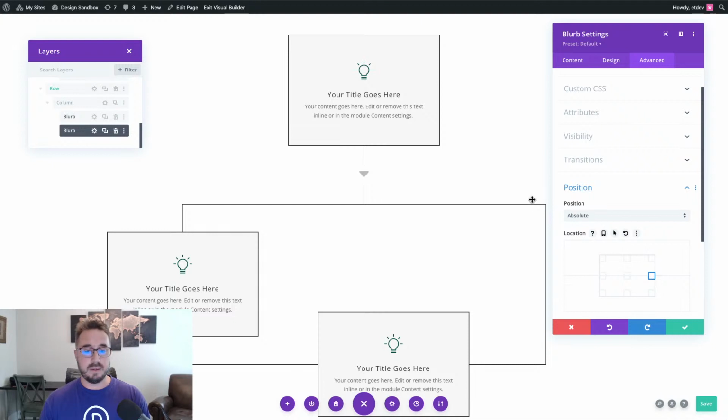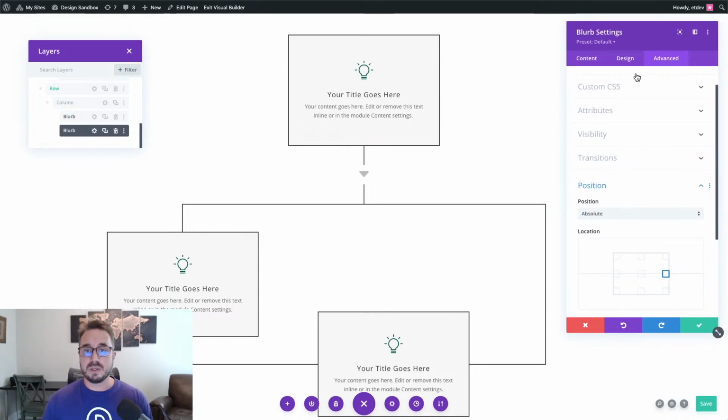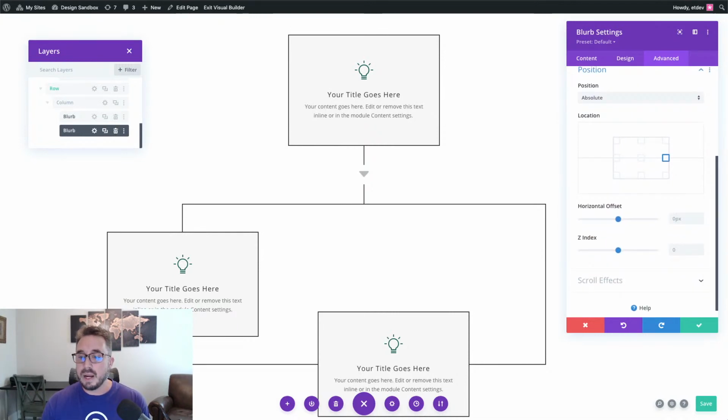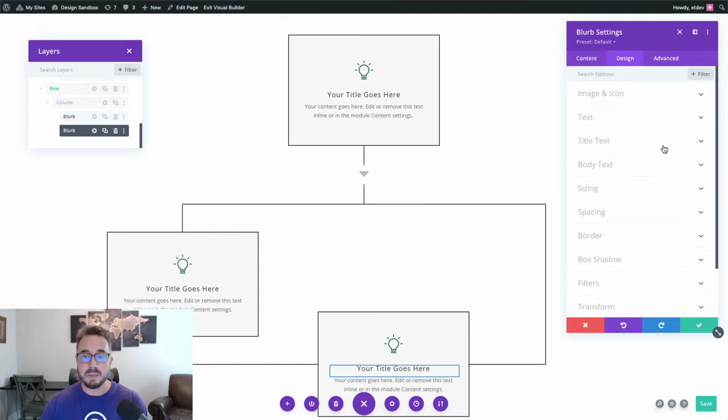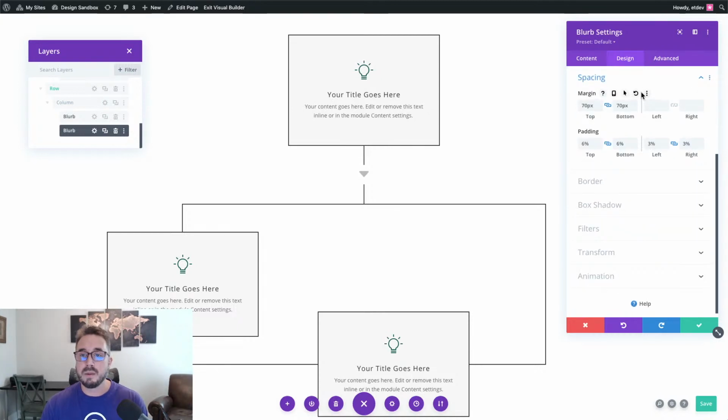Which doesn't look right because we have some transform translate options already in there that are conflicting with it. So we're going to have to update the transform translate, and I'll show you what I mean. But we have it in the right spot. We just need to make sure the transform translate options are updated. I don't need any margin here for this one because it's the only one in there and it's positioned absolutely. So I'm going to take out the margin for this blurb.